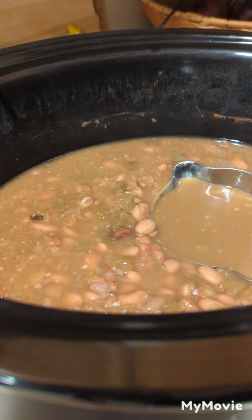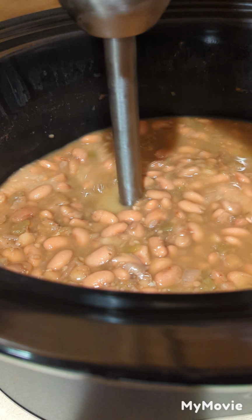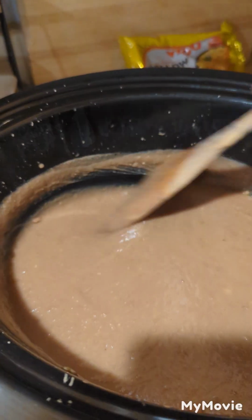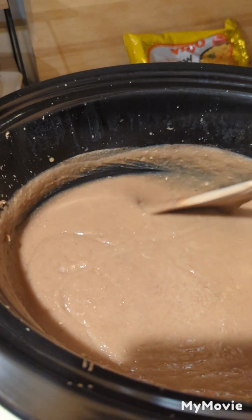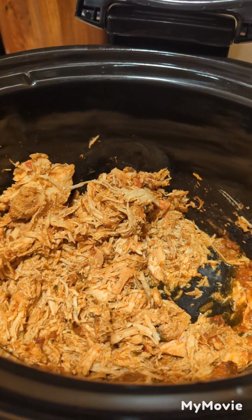I am draining off some of the liquid. I did not drain off near enough. This ended up being definitely more soupy than refried beans, and that's okay. I'm just going to take some of this and add it right into my chicken, mix it all together, and we will use that for the quesadillas. This is not going to go to waste.